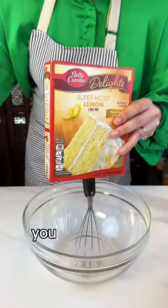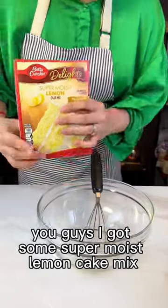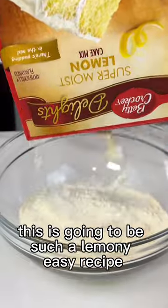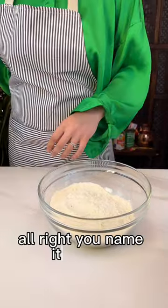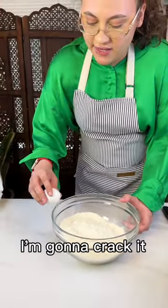That lemon is so good, you guys. I got some super moist lemon cake mix. This is going to be such a lemony, easy recipe. Perfect for spring, Easter, summer, you name it. I got an egg here, I'm gonna crack it.